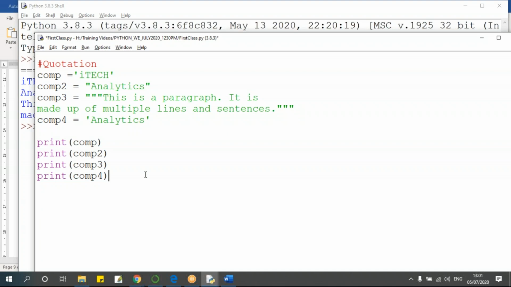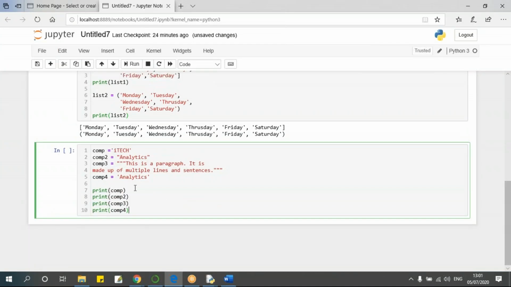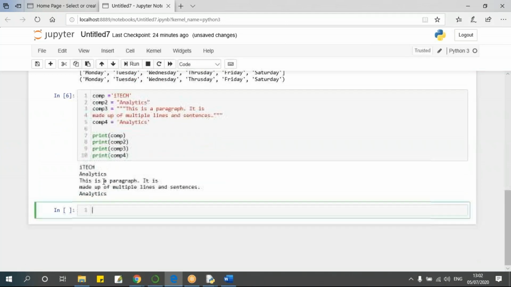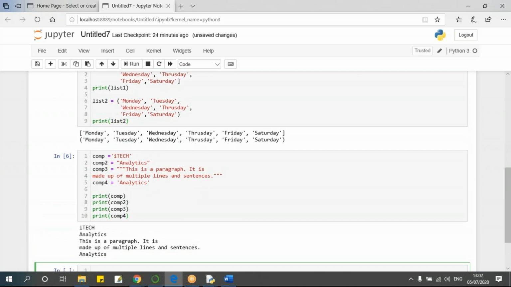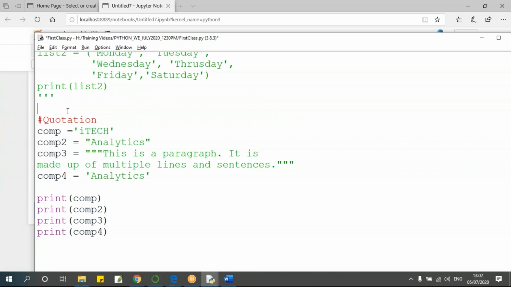So you should be aware of these things as well. Though it looks very basic or simple, please understand all these simple things so that when you're writing the program next, you will not miss out anything, and you will not panic or get afraid saying that I've done some mistake, right? Okay, so let me quickly copy this and I'll show this in Jupyter as well. Just paste it here and then say run. See, here also I'll get similar kinds of results. Fine. Just comment.